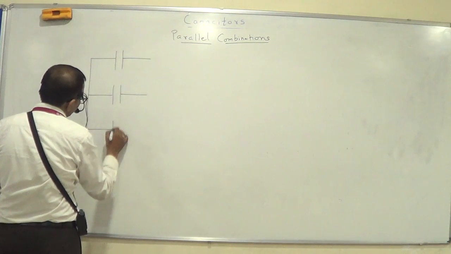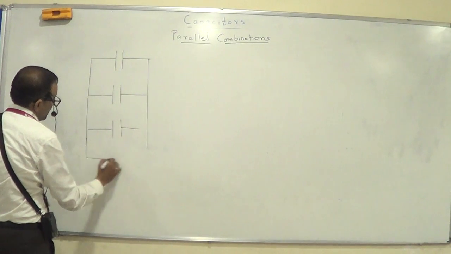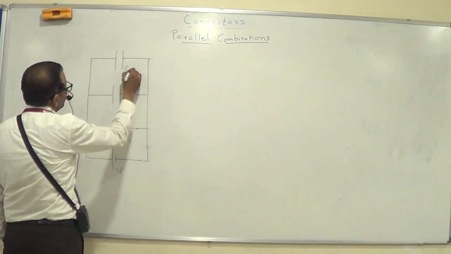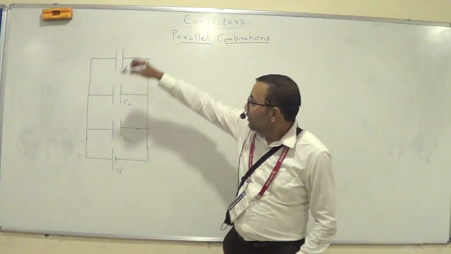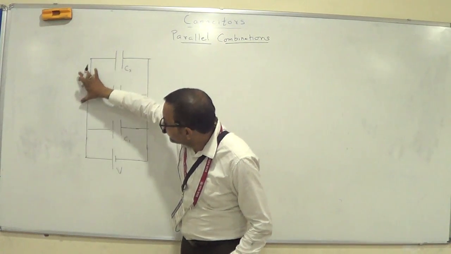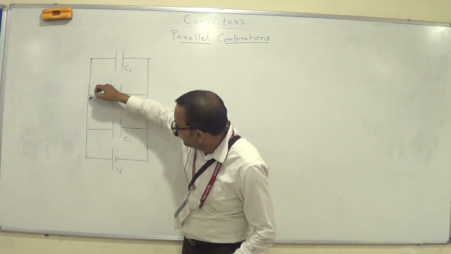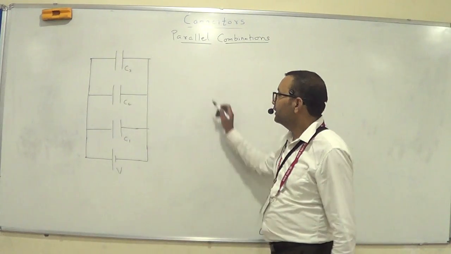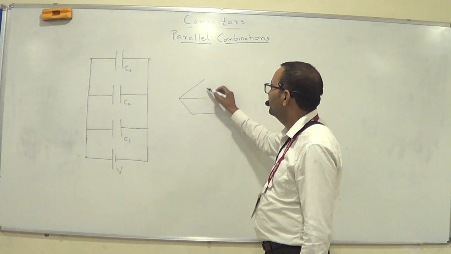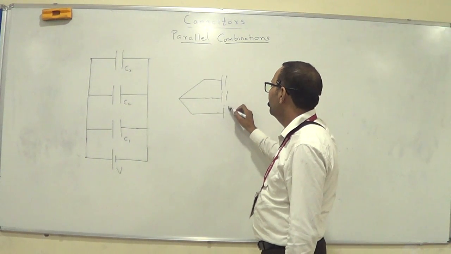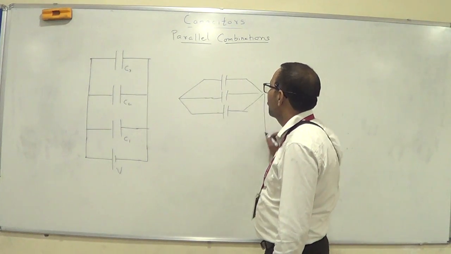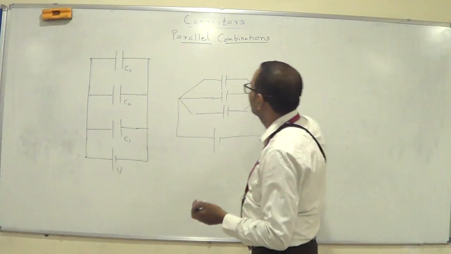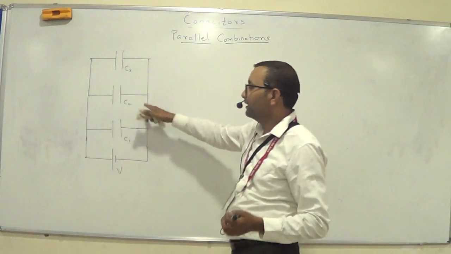Is this a parallel combination? Where are the two points? They have written the same two points. So where are the two points? Between the two resistors, from here to here, you can assume this to be the same point, because there is no resistance, so there is no potential difference. It's a wire. So you can shrink it like this. There is no difference between this circuit and that one. It is the same circuit. Okay, so they are in parallel combination.